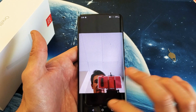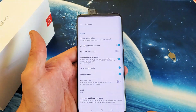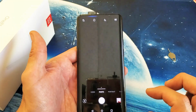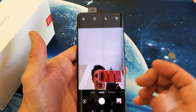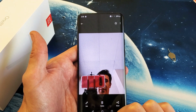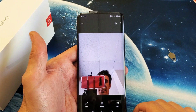However, if I go and let me swipe up like that, let me go to settings, and now let me go ahead and turn off the mirrored photo. So if I turn it off, and now if I go back here, now watch, if I take a photo here, it's going to be flipped, okay? So now you can see what it looks like here. You can see, okay? That's what it looked like originally, like this, and it turned to that.